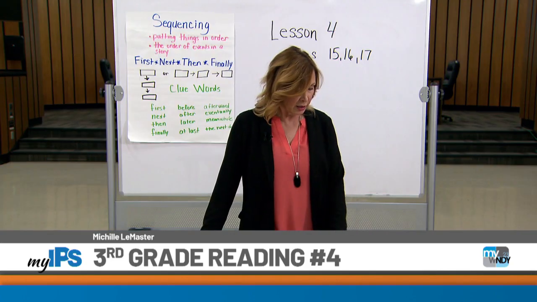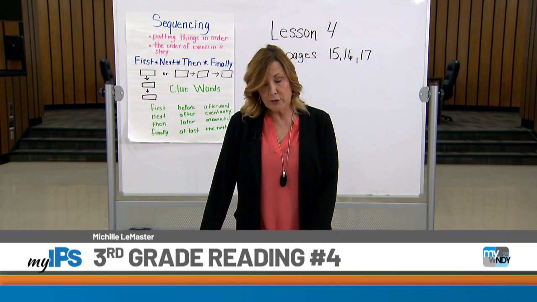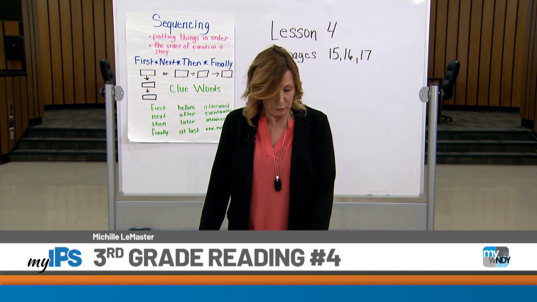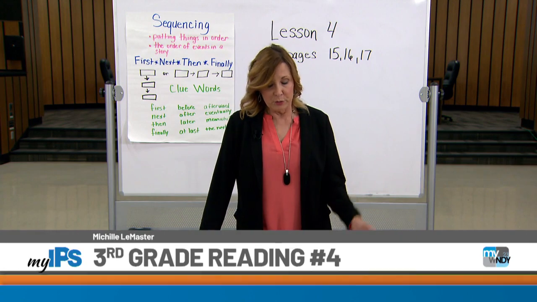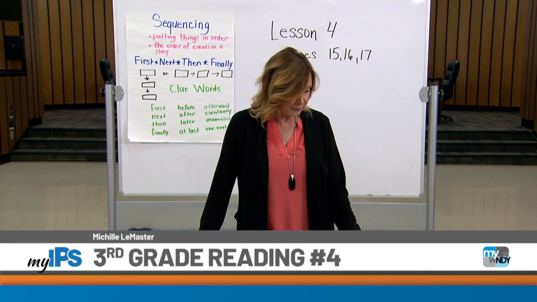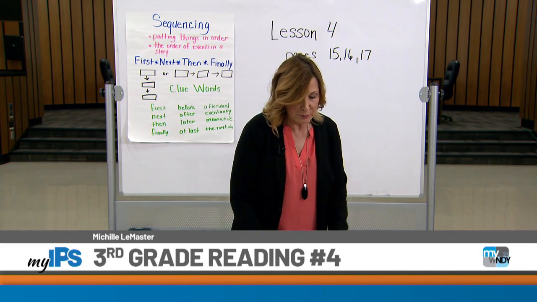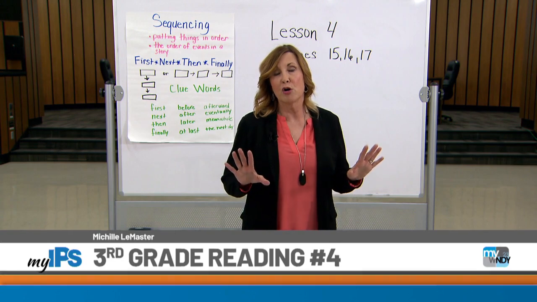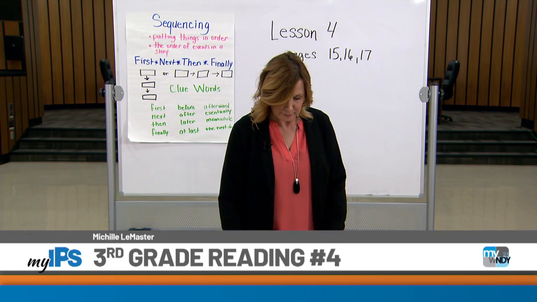So let's look. First, President Johnson asked Meriwether to explore the new land. Now we know that, but that's not one of the important events we're going to be writing because it wants to know what happens with them. So we know the president asked him, but now we're focusing on Lewis and Clark. In the winter of 1803, if we refer back to our text, we're going to be using 3 documents. You have them all, you've read them, and you've worked on them. The only new one is page 17.